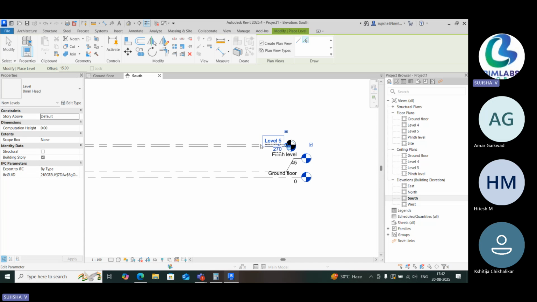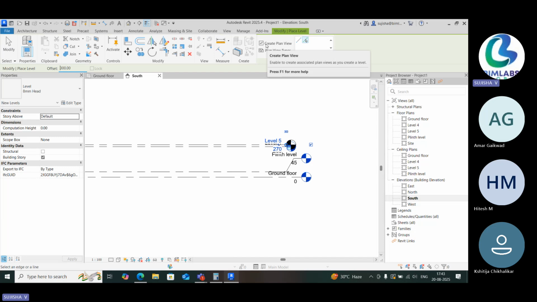My brickwork will start again from level 5, right? From the lintel top to the roof bottom. So I'll change this height. Now I'm going to create a level of 300 centimeter above the plinth level. So I'm giving an offset of 300 here. I have chosen the pick line option itself.